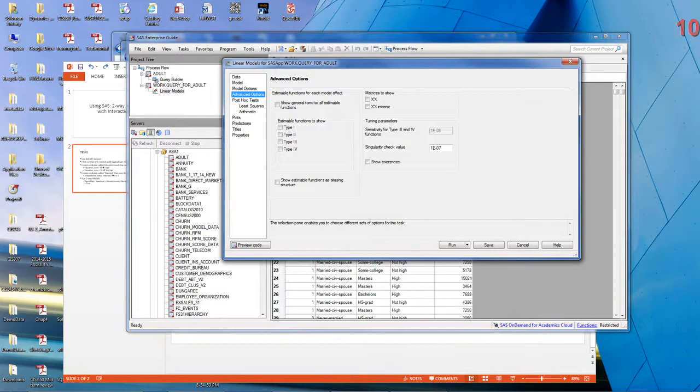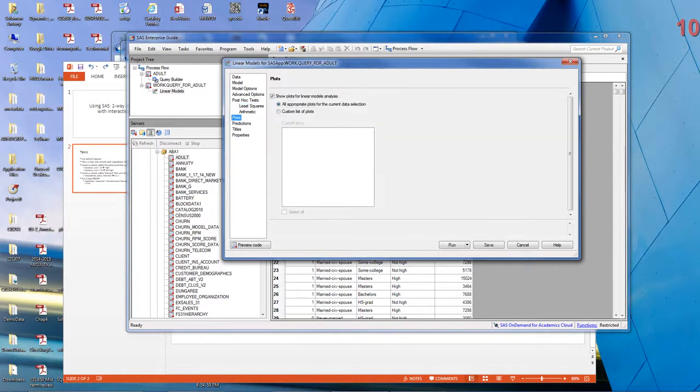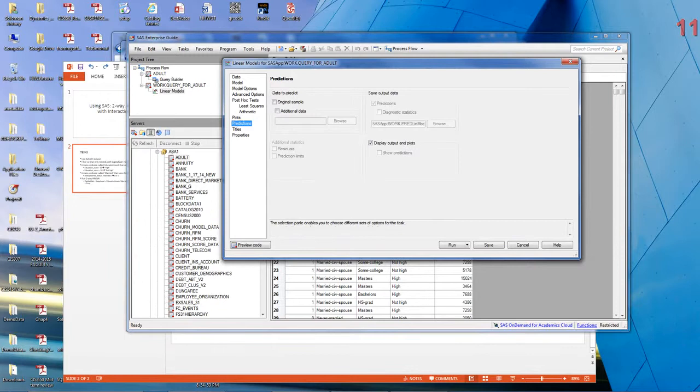Advanced options, I'm not going to mess with any of this. And post hoc tests, let's say arithmetic. We can also add an additional interaction plot, which is described in your notes. Let's not worry about any predictions, and let's go ahead and run this.